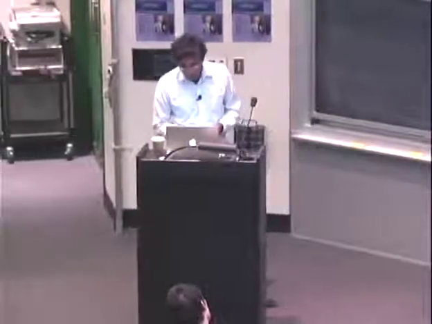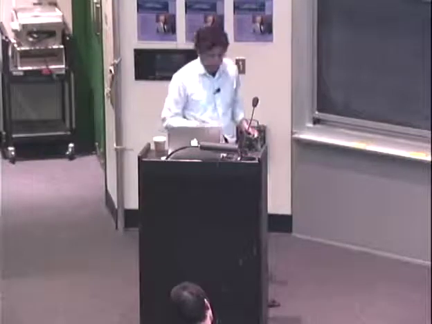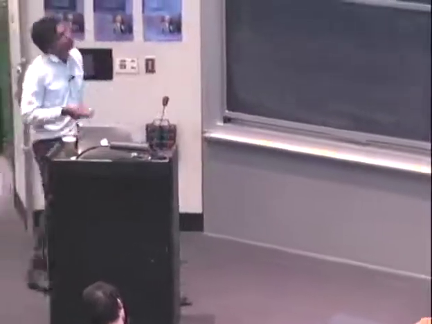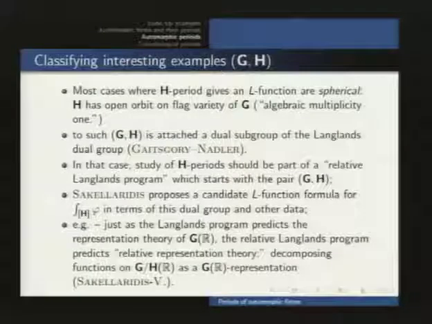There's still a long way to go. But anyway, this is kind of a little parallel track to the Langlands program, where you deal with pairs instead of groups. And it also has a local prong, which I'll describe. So for example, the Langlands program predicts the representation theory of a group over a local field. And this relative version of the Langlands program would predict the relative representation theory. Okay, so it gives you a prediction for which representations of G occur in G mod H. And that's now described in terms of this relative dual group. And some evidence of that was worked out in a paper of mine and Yiannis.